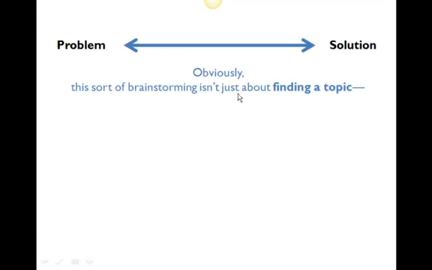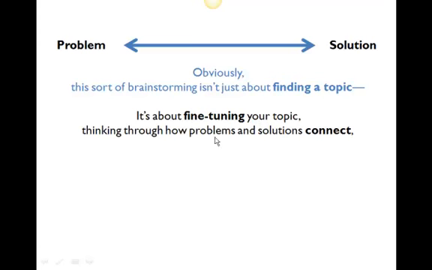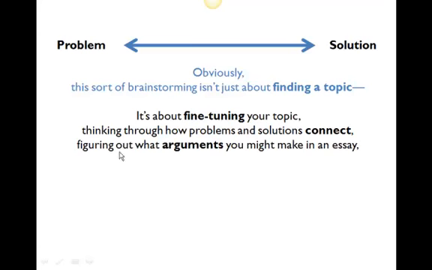Obviously, what I want you to see is that this sort of brainstorming isn't just about finding a topic. And if you already have a topic, this still can be very, very useful to you. It's about fine-tuning your topic. It's about really thinking through the ins and outs of it, thinking through how problems and solutions connect, which is crucial. Figuring out what arguments you might make in an essay.